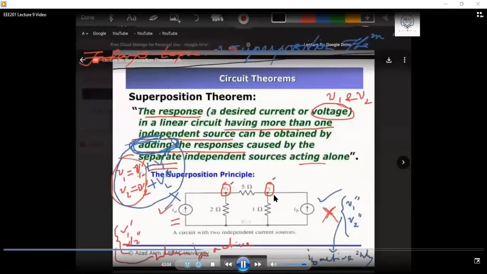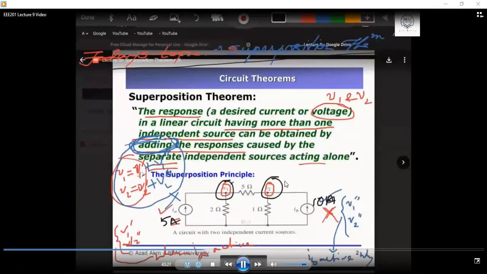It means you got the point. 10 volt, 10 volt means if you combine the two sources, 10 volt and 5 ampere and 10 ampere together, this is 5 ampere, this is 10 ampere. If you connect this 5 ampere, 10 ampere together, then it will be 10 volt, 10 volt.